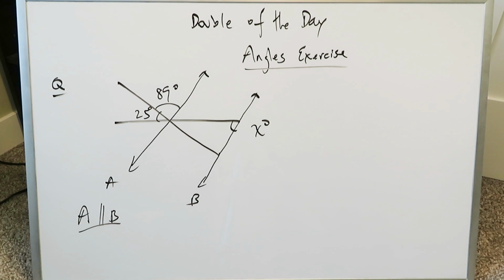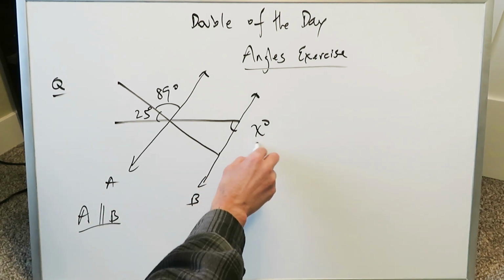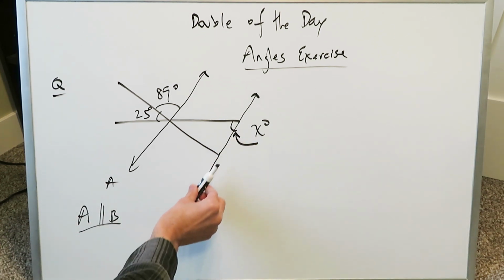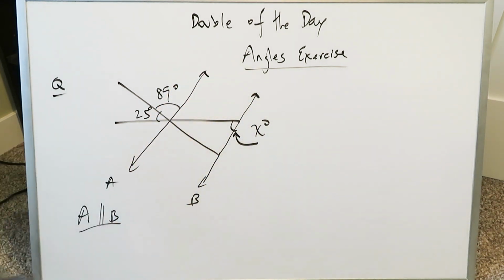Angles exercise. Two questions here, not too hard, but typical standardized test style angle questions. We have a representation here. We have to find this specific angle right here. We know that this line A and this line B are parallel to each other. A is parallel to B. We only have this provided. How can you find that angle right there?